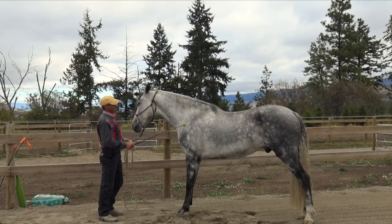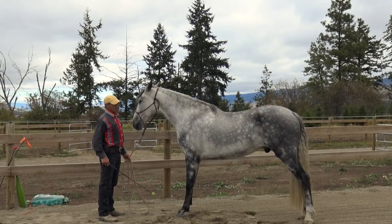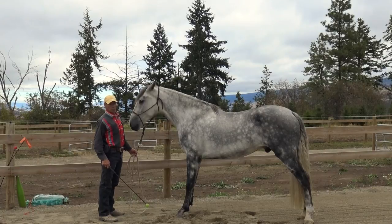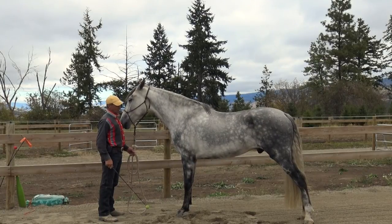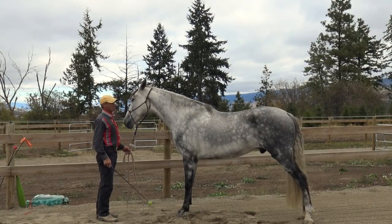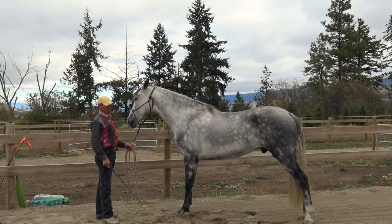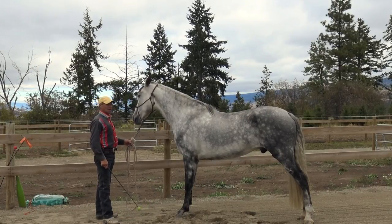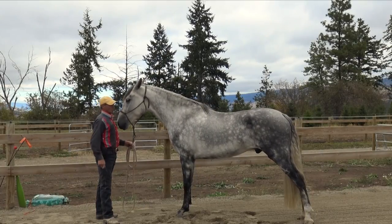When I first started tapping him, all I did was touch him like this and stop. His reaction was to move back and think of possibly striking at it, and relax. When I do this with a wild horse, like Amoroso, when I touched him like this, you could see him setting up, thinking he might strike at it. He doesn't know. He has no idea what I'm doing with the whip.